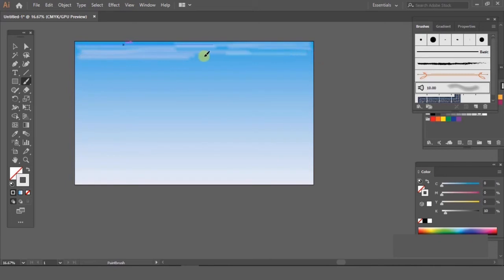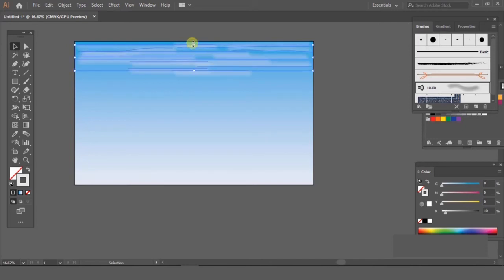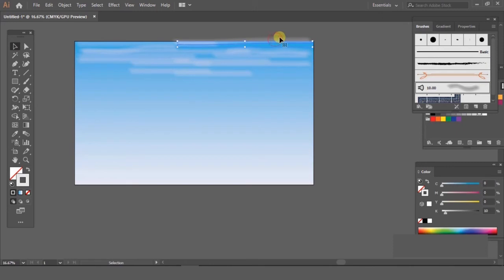See, these type of clouds are not like fluffy ones, but sometimes you would see them around sunsets or around buildings. Okay, now I'm selecting them and I'm increasing their width by dragging them downwards and then upwards. Then I'm doing some adjustments, moving their places, filling the gaps, and now I'm decreasing the opacity finally to 30%.